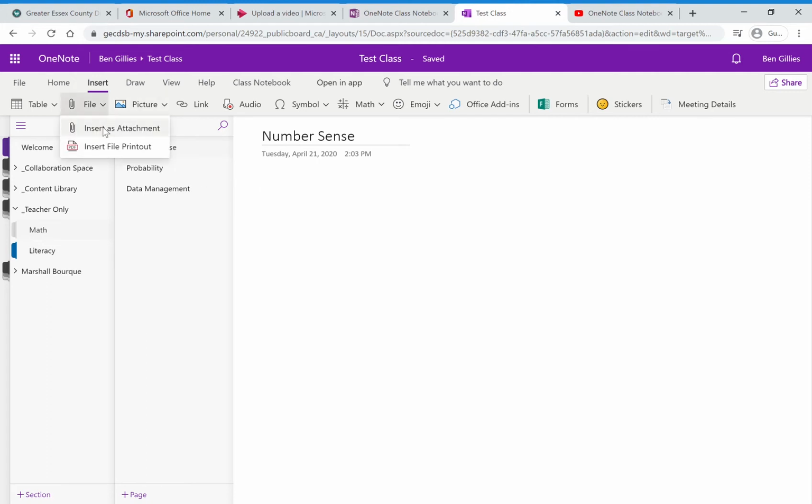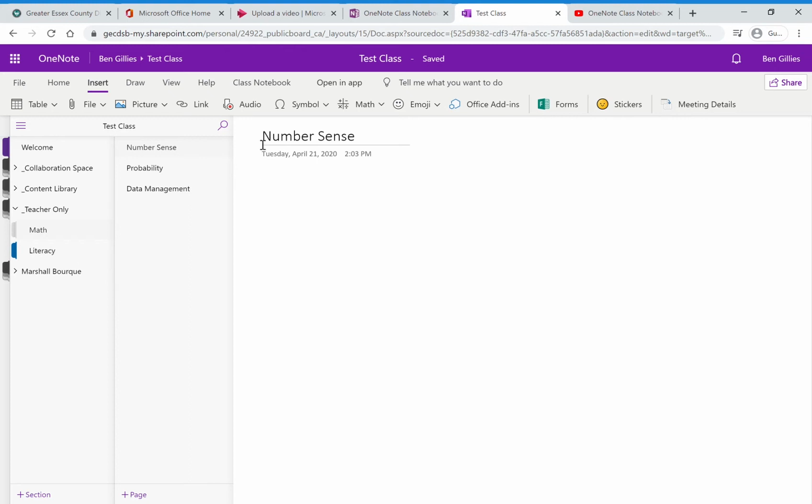Again, you can go to File, Insert as Attachment. I find an easier way of doing that is just to go to Picture. Okay, so from a file on your computer, that would work. Or if you have a nice decent camera, you could use camera. You could even find stuff from online. Okay, so there are a number of options for providing different kinds of pictures and resources, from either paper products at home that you have with you, or simply from saved files on your computer, from the internet, from different areas around. So that's how you could insert a picture or a different kind of file.